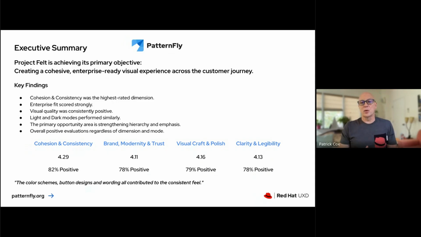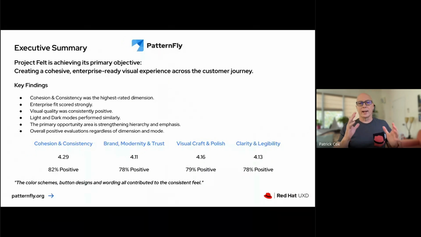Where we needed to improve a little bit was in hierarchy, like what is the first action you need to do. People weren't quite sure. We had lower relative ratings on that, like what's going on in this screen. And that bears a little more investigation. We did compare light and dark mode. They both performed similarly with respect to the ratings and the comments, with a slight edge to light mode. There were some negative comments on dark mode that I'm not quite sure what to do with. Some of them seem like outliers, but some of them do bear more investigation.